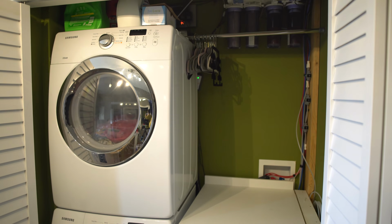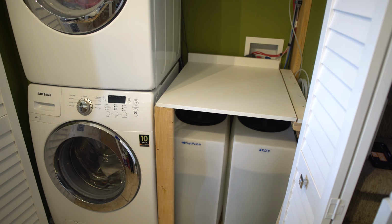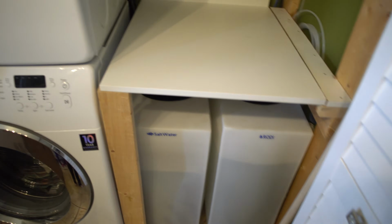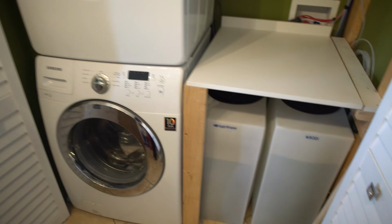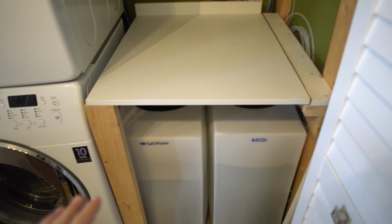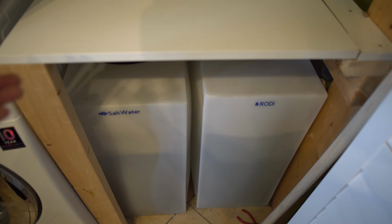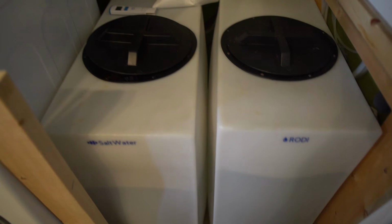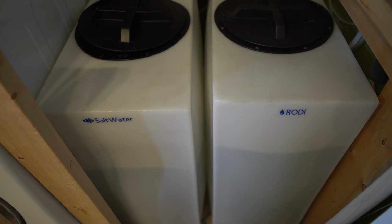Now, as you can tell, this is my laundry area, which doubles as my mixing station. It's still functional space for the family. So what I did is actually got the stacker washer and dryer, which freed up the space to the right beside it, and it's where my mixing station is. So I have two bins down here. Now to access it, I did make a little fold-up table. And here we have one for RODI and one for saltwater.